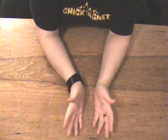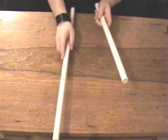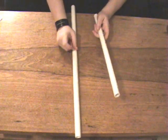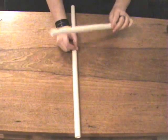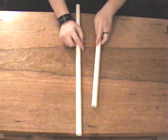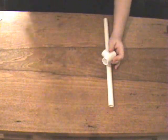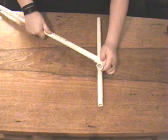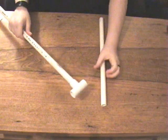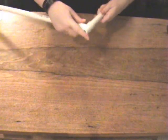Now while we're waiting for the sheet to dry, I'm going to go ahead and show you how to assemble this thing. First, you're going to take one of your longest pieces, which is the 23-inch, and one of the middle size pieces, which is your 16-inch one. You're going to take one of your T-pipes, and you're going to put the long end in like that. I'm going to leave the other end empty. You'll see later what that goes to.